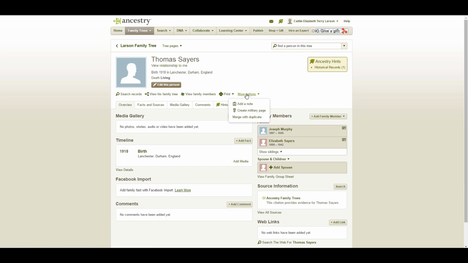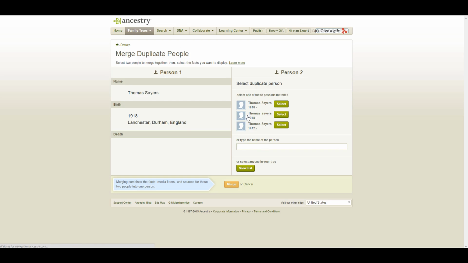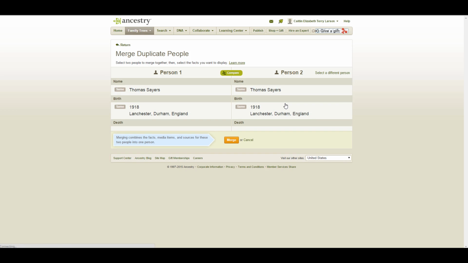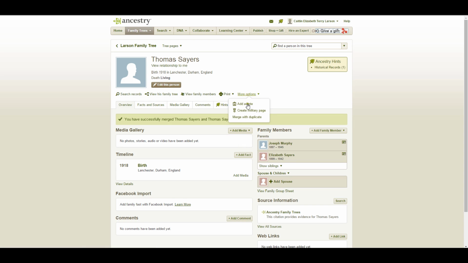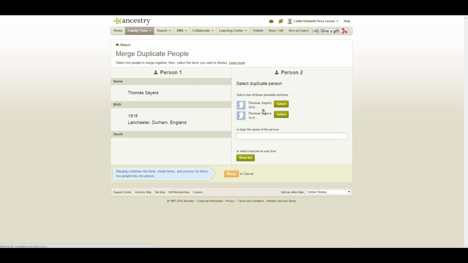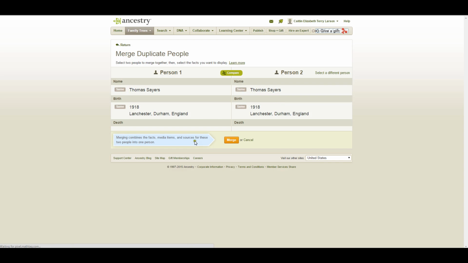So you go here to more options and you merge with a duplicate. The first person shows up here, and it's suggesting these people who are probably different. And we know, at least for 1918, that these are the same. So it's comparing them side by side, and we're going to merge them. And there's actually one more, and we're going to merge them.